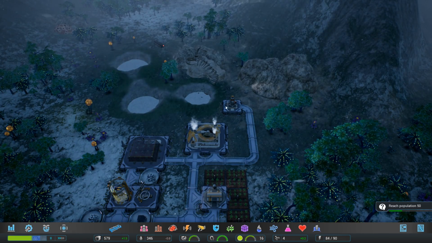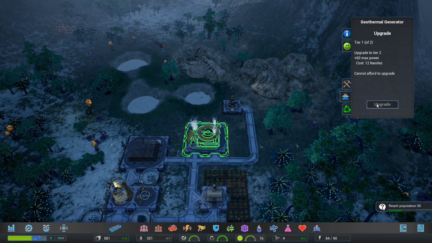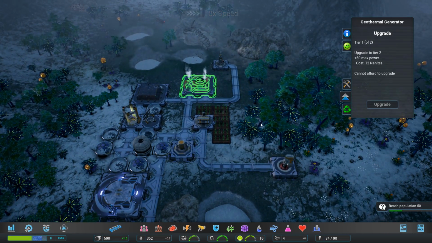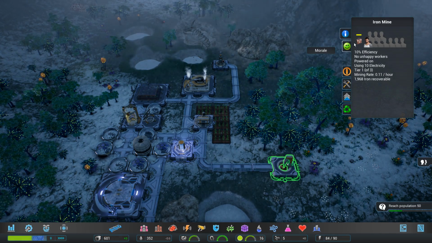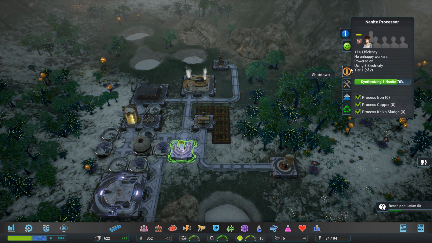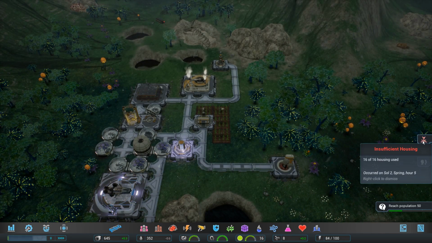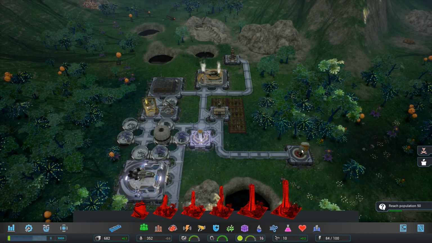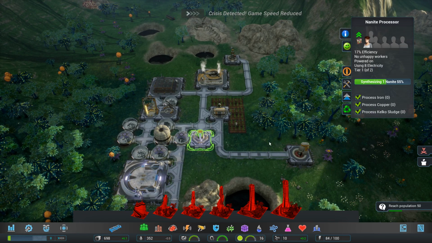Okay, so I'm going to start to get people in my colony pretty quickly. And I need some more power, so I'm going to change this to high priority, and we're going to upgrade with 12 nanites once we get that. I need more people. I just don't have enough people, is the problem, to run everything. So I'm going to get a vote here in a little bit. Oh, yeah, I need housing. Well, alright, we're going to have to do high priority here. We need construction stuff.